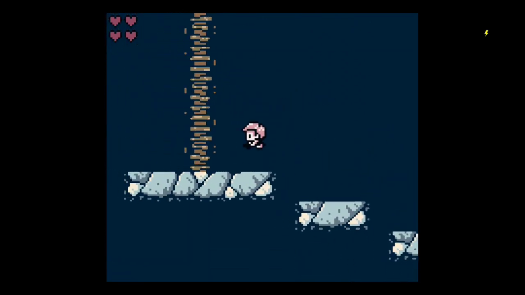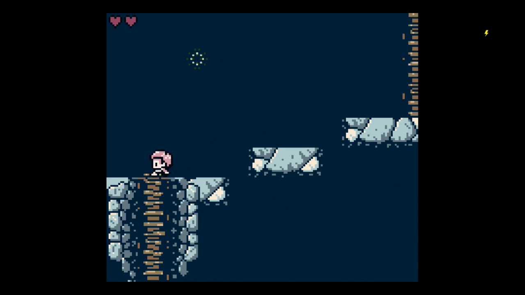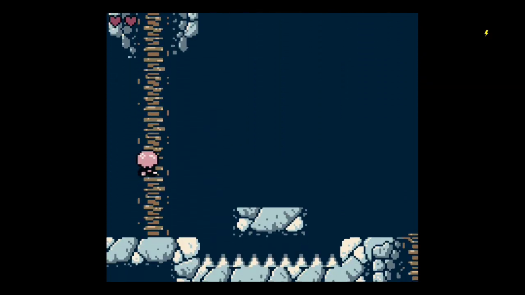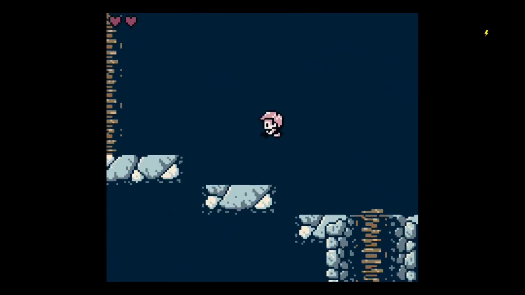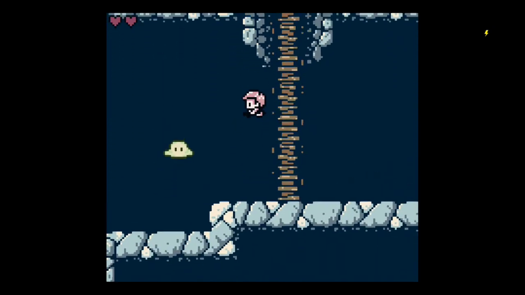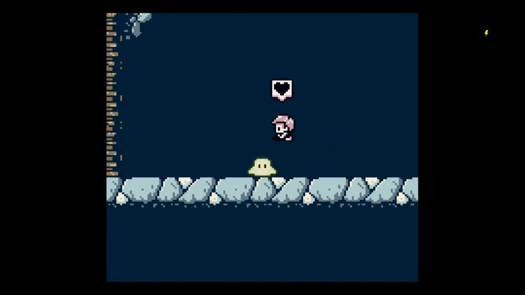So you're tasked with going through each level and killing all of the aliens. If you hit start, it'll tell you how many aliens you have left in the level, how many lives, and your score. You can't beat the level until you kill all the aliens. This is a game that I have beaten on my phone, no less, using touch controls, which was not easy to do, by the way. Not for a game like this. So hearts give you 5 extra lives on easy mode.